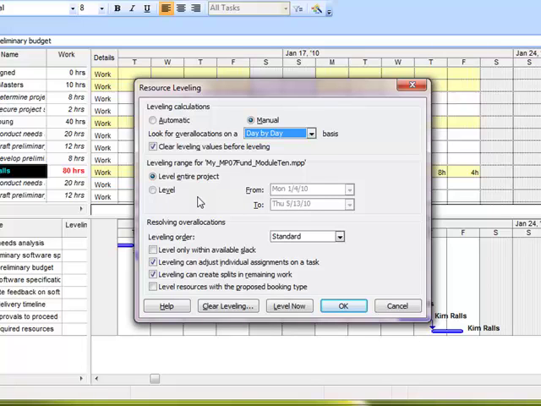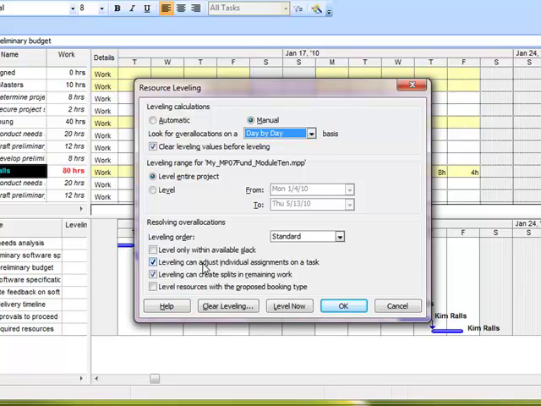In this case, based on what you're doing, you might want to do just a certain range so that it only addresses the tasks that fall into that. And then you notice only within available slack, right? Whether or not it can adjust individual assignments on a task or whether it can create splits in remaining work. So basically you have a leveling order down here below that you can make some adjustments to.